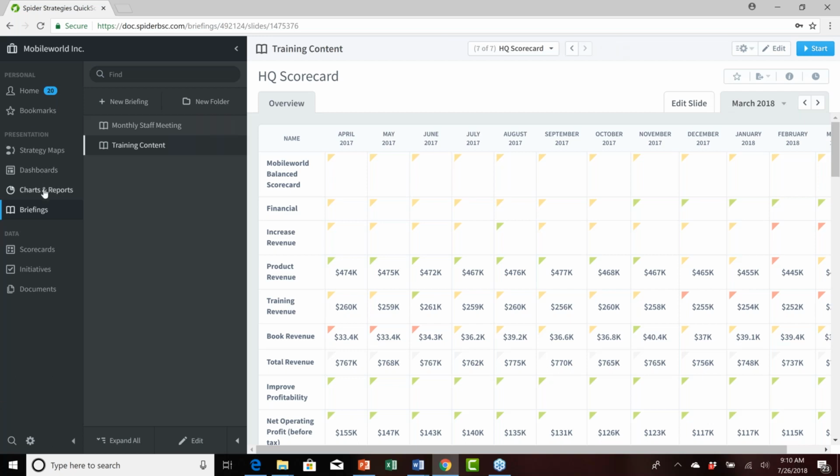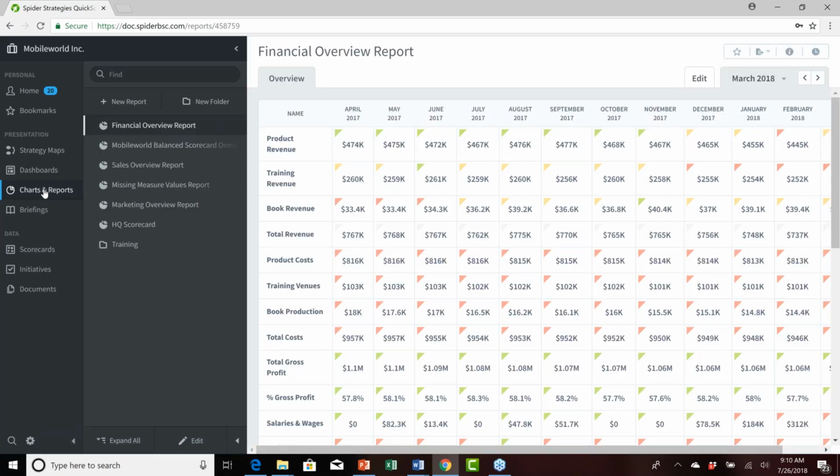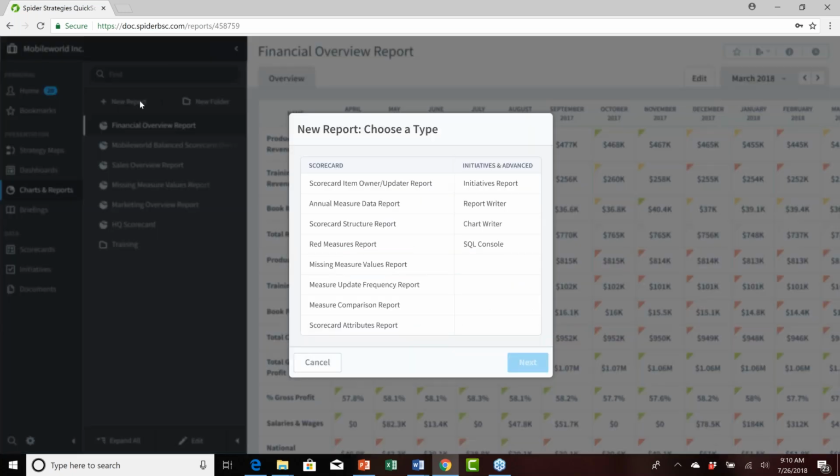All right, so with that said, let's get back into the charts and reports section of QuickScore and show you how you can create reports. Before I get into the how part though, I'll start with the how. Is you simply use, of course, the new report button at the top of the second black navigation pane. When you click new report, you're presented with some choices as to how you want to get started.